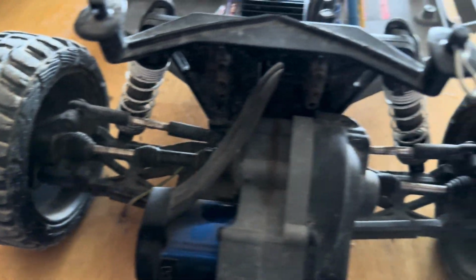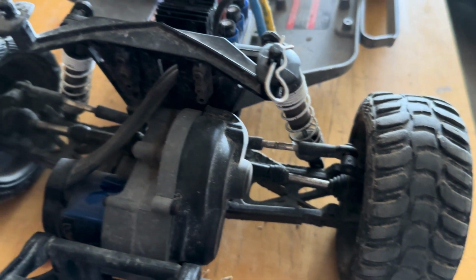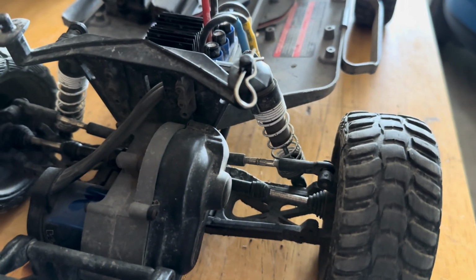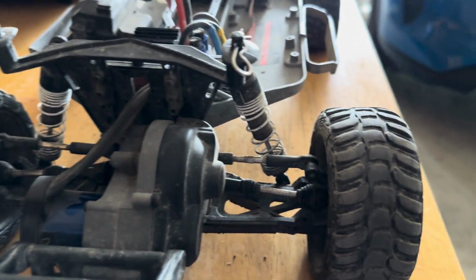Upgraded driveshafts because the original ones suck. I broke at least 4 of the original plastic ones because I had 2 spares. Chucked them in and they just blew up. So I put in these metal ones, which are a million times better because they haven't broke yet.